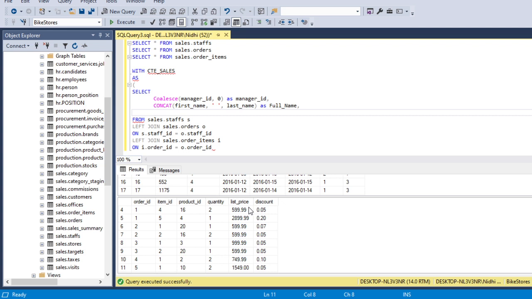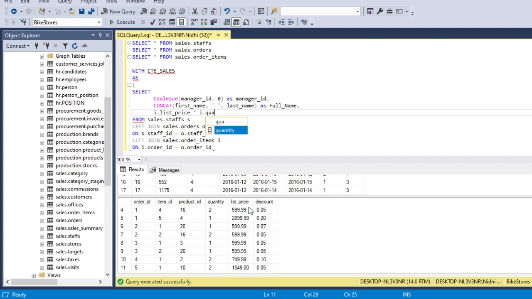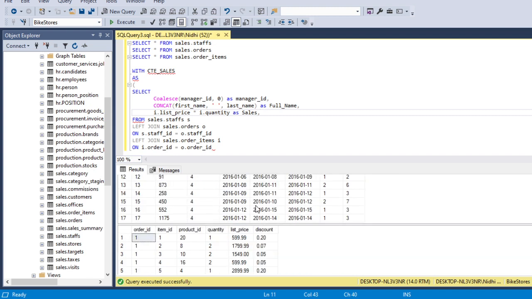So for that, what we will do is I dot list price into I dot quantity as sales. Okay, so this is our third column, and if we need some other column as well, so we have taken this manager ID, first name, last name, and then suppose we want order ID here as well, you can specify that.